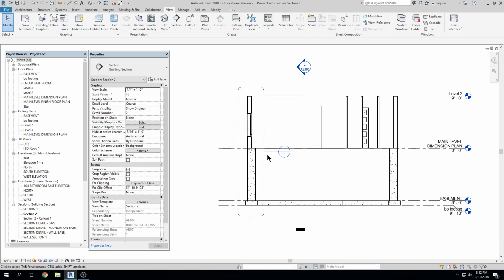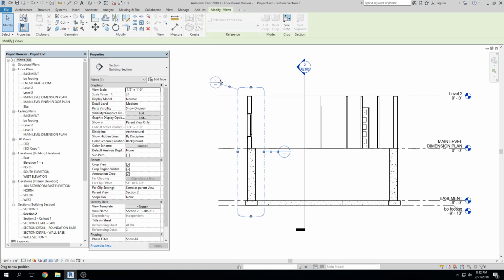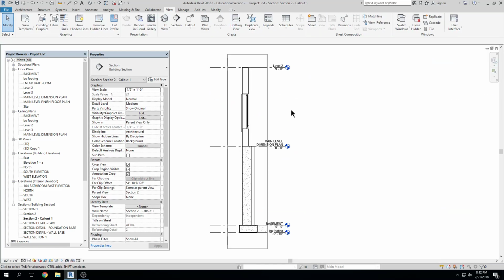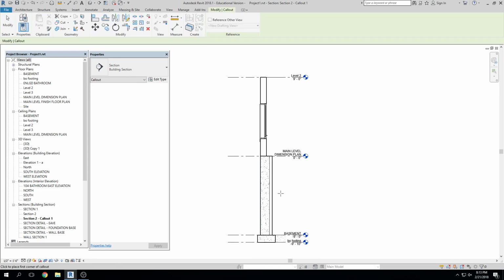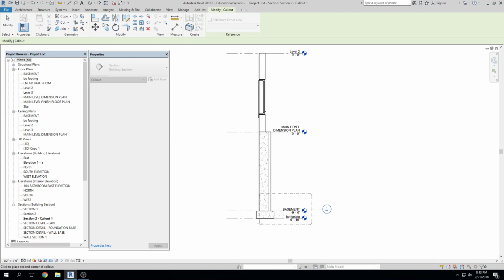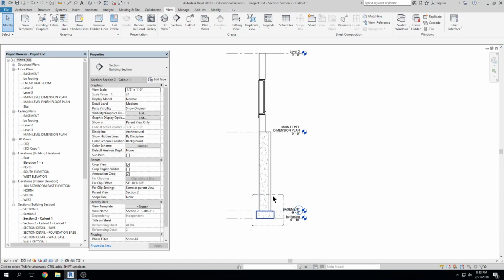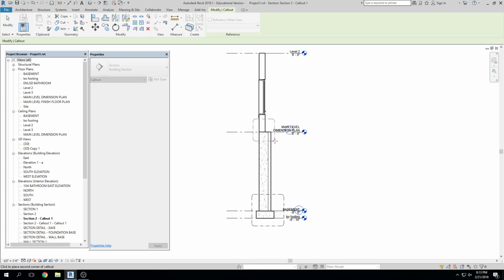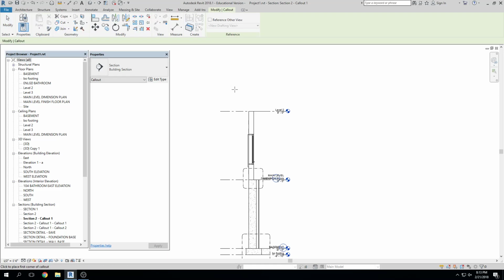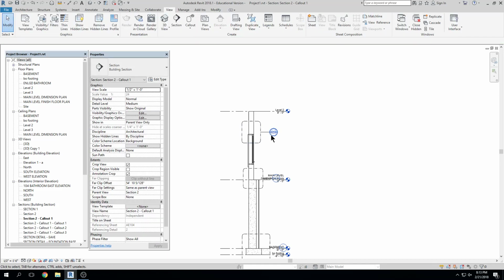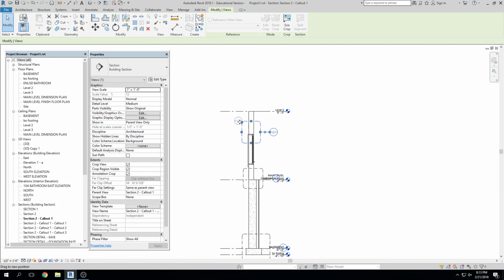Okay, so we have our callout. Great. Then we click on that, and we have our wall section here. I'm going to turn off my crop region, and we're going to create some details. So I'll use my callout again. Maybe this is one of my details, and here's another one of my details, and we've got this one up. We'll do this right there. All right, so we have our details here, and they look great.